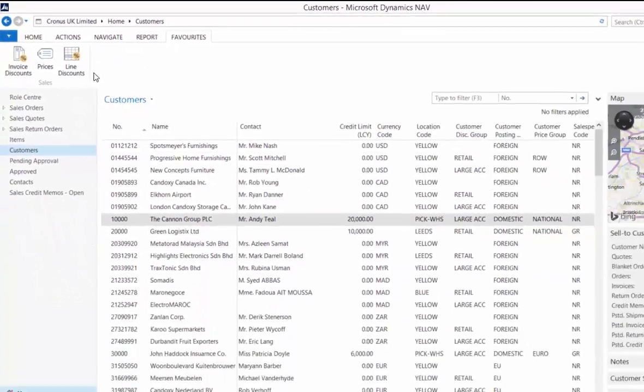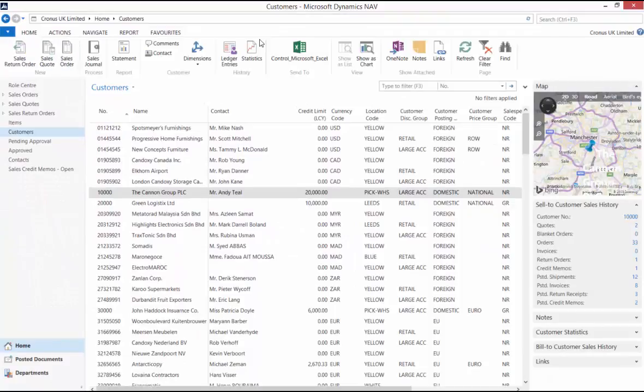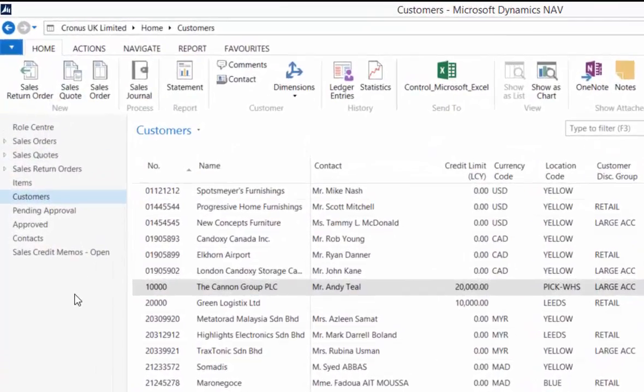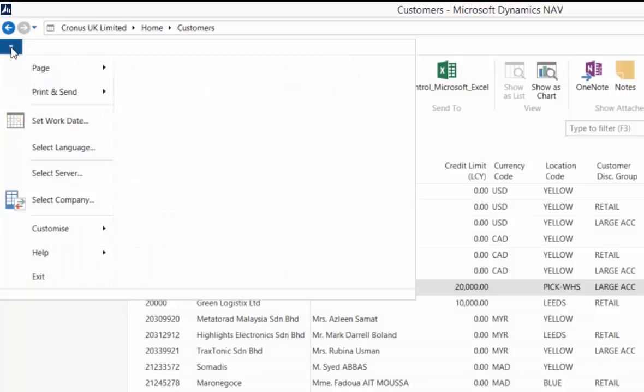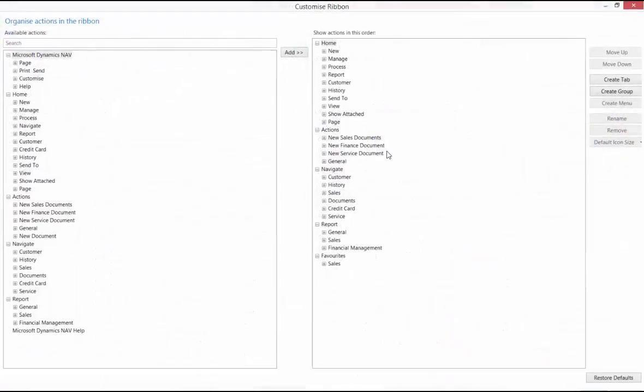There's just one more thing to do. You'll notice that some of the icons on the action ribbon appear larger than others. For example, on the customer group on the Home tab, the comments and contact icons are small, whereas Dimensions is a large icon. To change this and to change the comments and contact into large icons, we customize the ribbon again, but this time we'll highlight Customer on the Home tab.